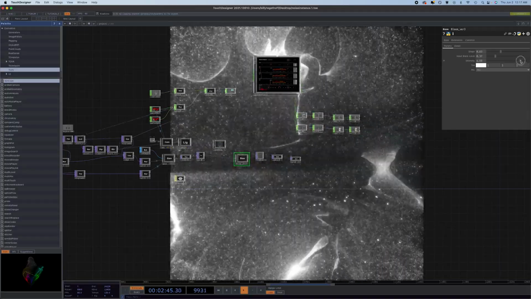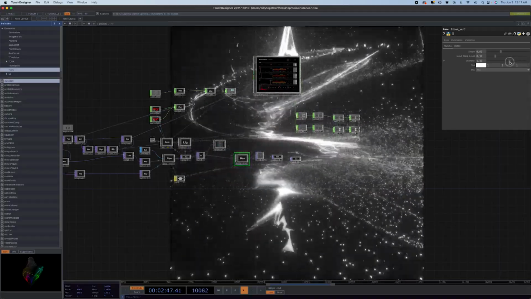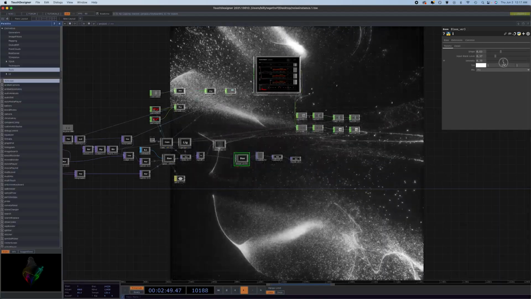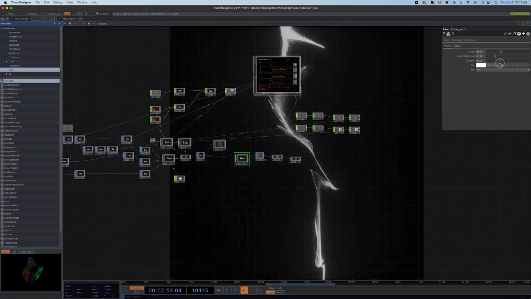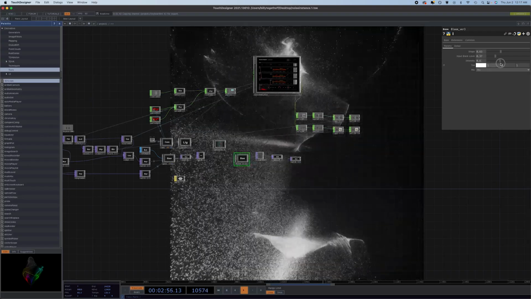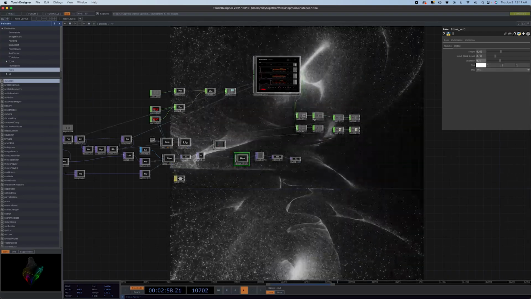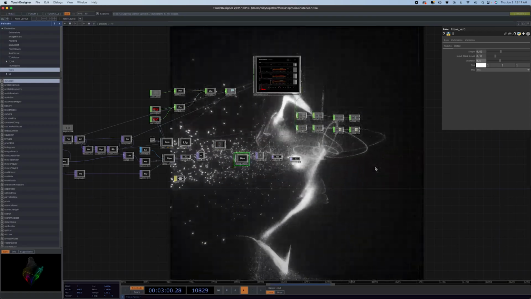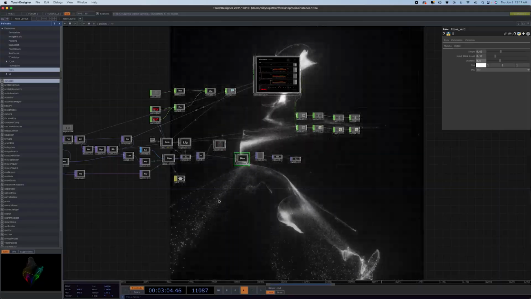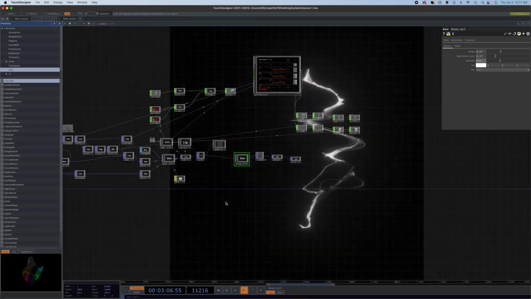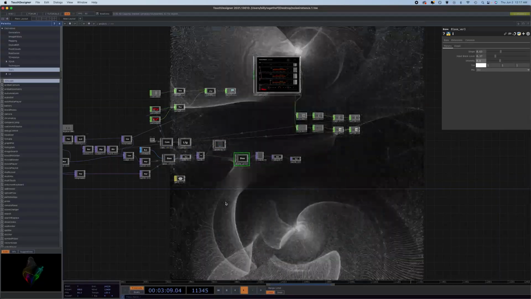If I pull that intensity, I don't think it needs to be that much. Oh yeah, much better. Just a little extra. All right, cool. So anyway, this is not super far from where I ended up last night.